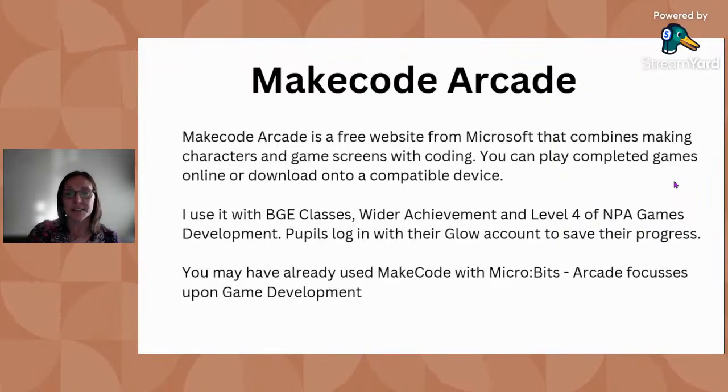So I use this website with my BGE classes. I use it with wider achievement, and I can also use it with level 4, the MPA Games development pupils. In my school, we have risk assessed. It doesn't need a DPIA because the kids just log in with their Glow accounts. So that way it saves their progress, which is really, really useful.